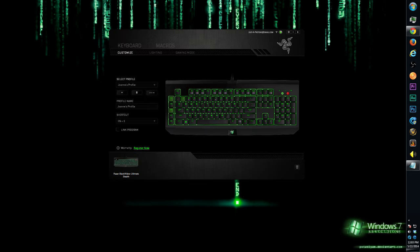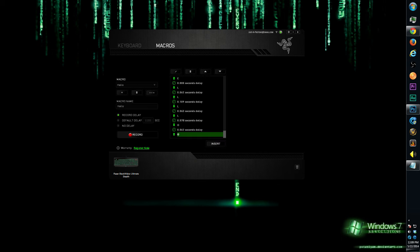If you want to delete a macro — and this is what I don't like — you can't delete or rename a macro by right-clicking it; nothing happens. You can only add from there. To delete a macro, you have to go into the macros section, click the macro you want to delete, hit the trash can icon, confirm yes, and it is gone.